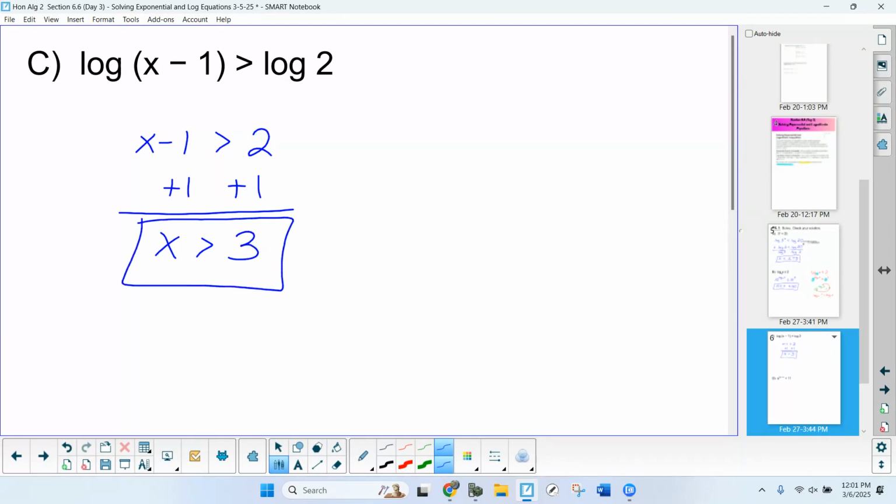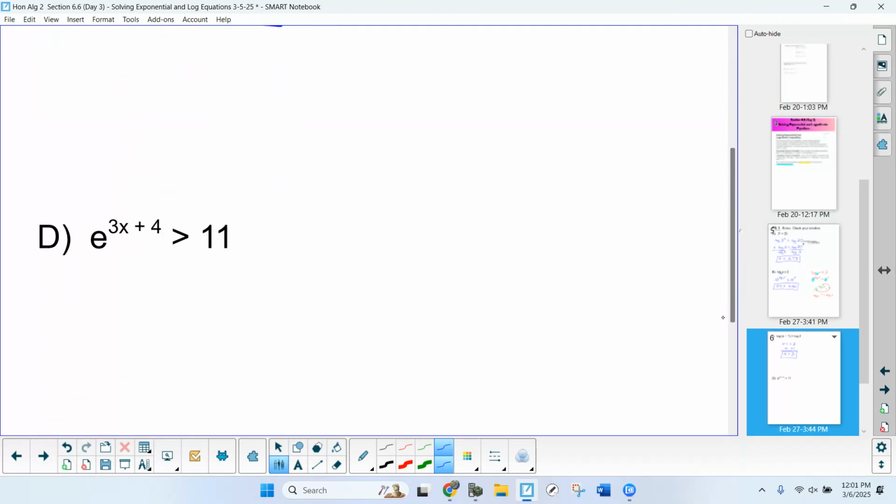Okay, do I have to worry about anything? Does every number greater than 3 work? Plug in 3. What do you get? 2. Is that good? Because it says bigger than 3, so I should really pick 3.1. Okay, so then I get 2.1. Is that greater than log of 2? Yeah. All right, and so on. And you can keep going there. Questions there? All right, we don't have to worry about negatives there.